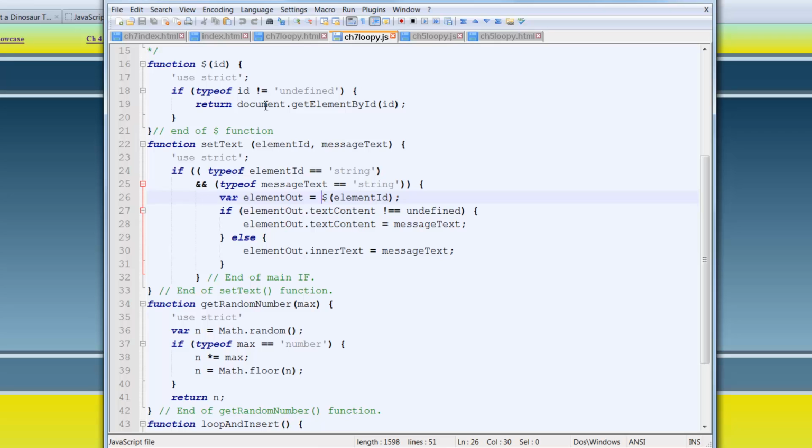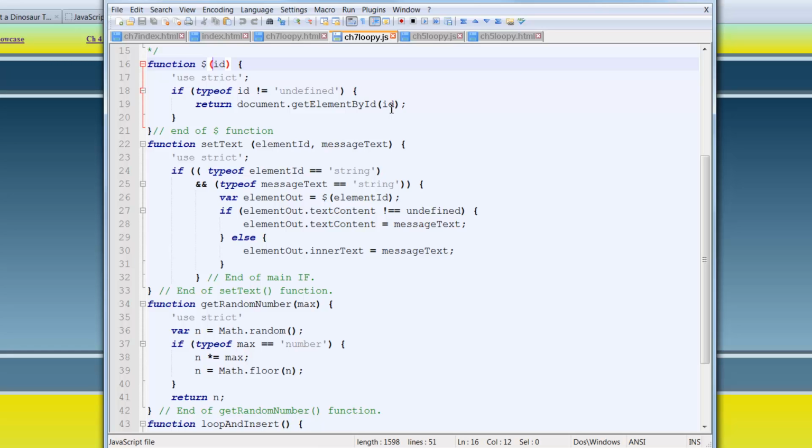If we look at the actual code here, we create this function, and it's just got a $ sign. According to Mr. Ullman, our author, that's a common use in JavaScript. Just going along with it, reading ahead, it looks like it's used for various other things. But right now, we're creating a function. The function's name is $. It's passed one argument, and that's the ID. If that type of ID is not undefined, that means the ID exists, then we return the document.getElementById reference to that ID value.